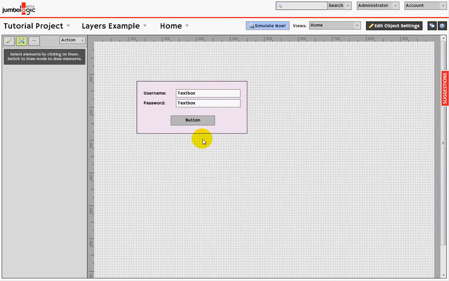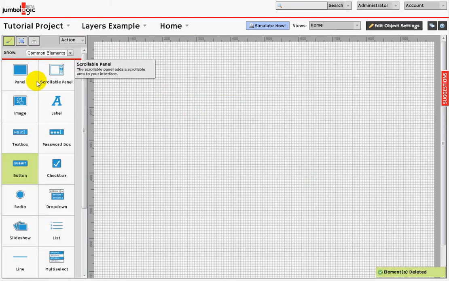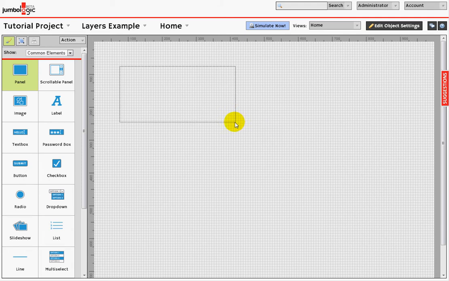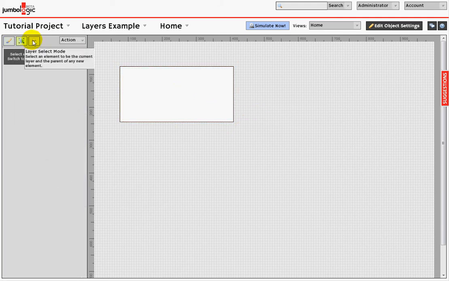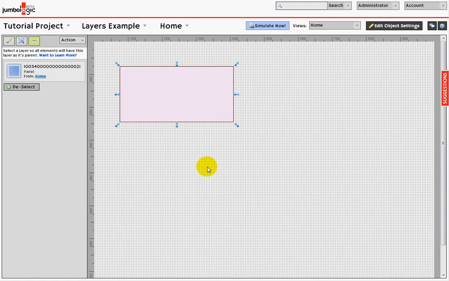So let's start over. I'm going to delete everything. I'm going to draw a panel again, but this time I'm going to select this panel as the current layer. So I'll go to layer select mode and click on it. Selecting it as a layer makes everything I add from this point forward be a child of that panel, or the layer.